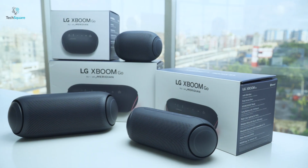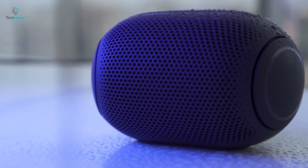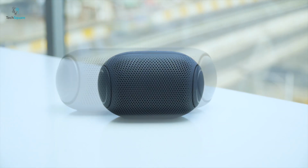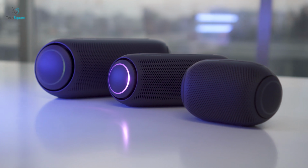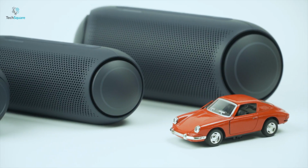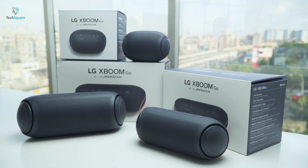Today we have a few more audio devices from LG. Big shout out to LG for sending us the XBOOM-go PL series Bluetooth speakers for testing and reviewing. So we have 3 speakers with us, the PL2, PL5 and PL7 speakers, which LG showed off at CES 2020. We have previously reviewed the PK series speakers on this channel, and now let's get our hands on the PL series speakers. So I unboxed them for you already.